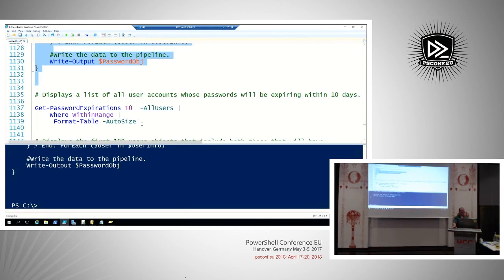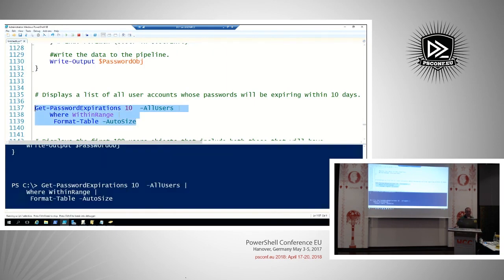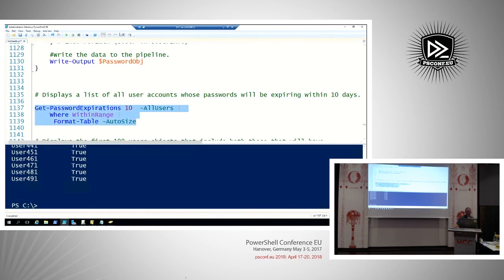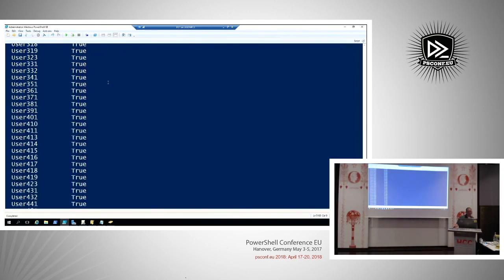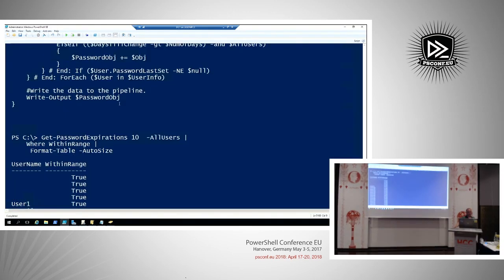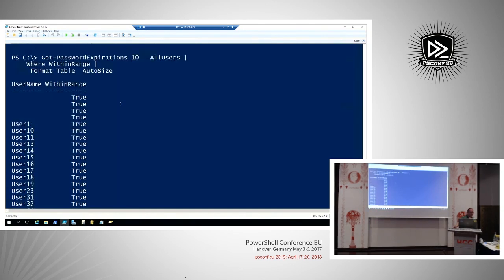Now, let's see how many users' passwords are about to expire in the next 10 days. That means for the last 4 or 5 days, they were receiving the pop-up window and completely ignoring it. Let's see what we got here. A full screen on this one. And here are the users who are ignoring that little pop-up window. So what they're able to do is take this and pipe this into another custom PowerShell command to email them. Apparently, they paid more attention to their email than they do to the blue pop-up window.